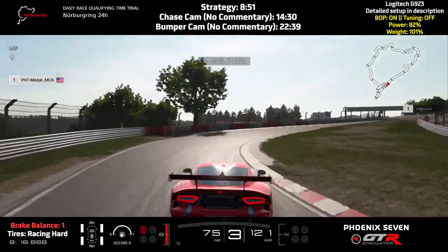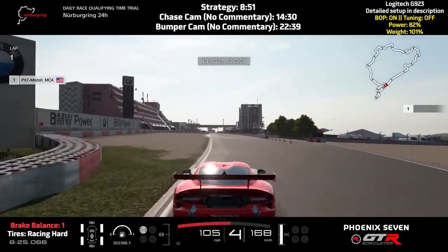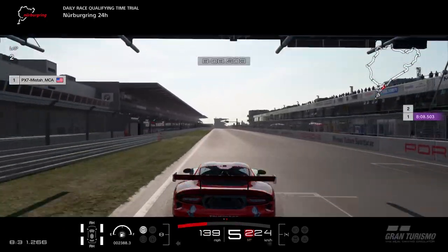You want to be a little careful here as the car will be a bit unstable, so you can try to exit at a higher gear to keep some stability on the car. But that's all for the lap guide. Let's go ahead and quickly talk about the strategies.